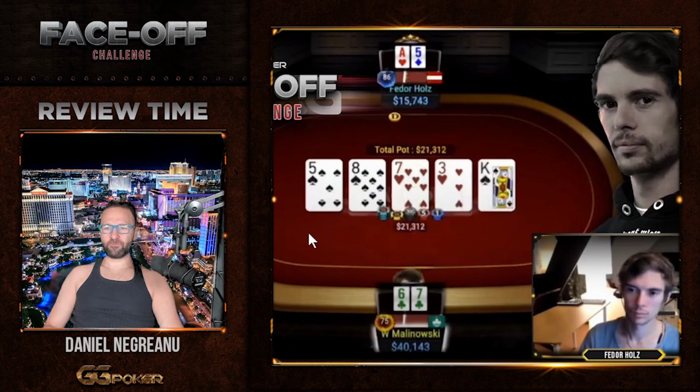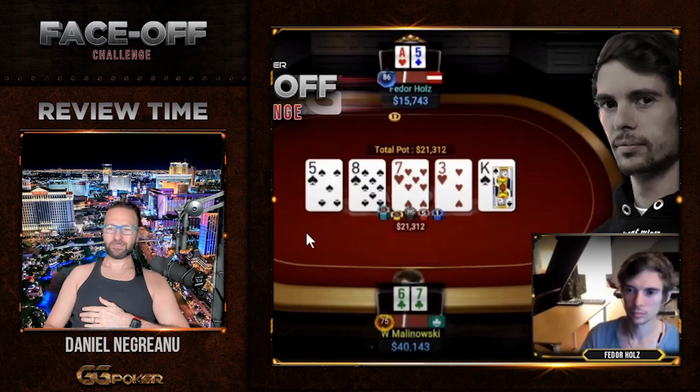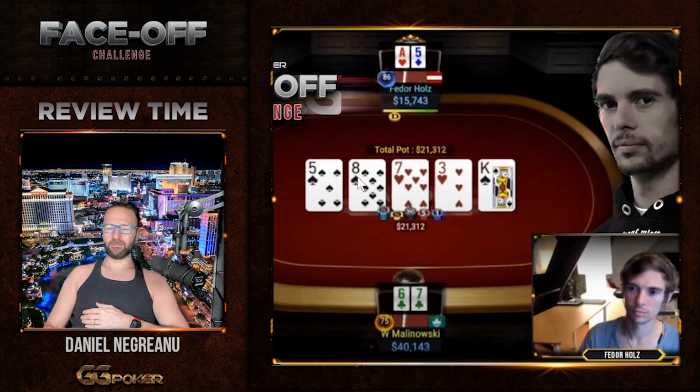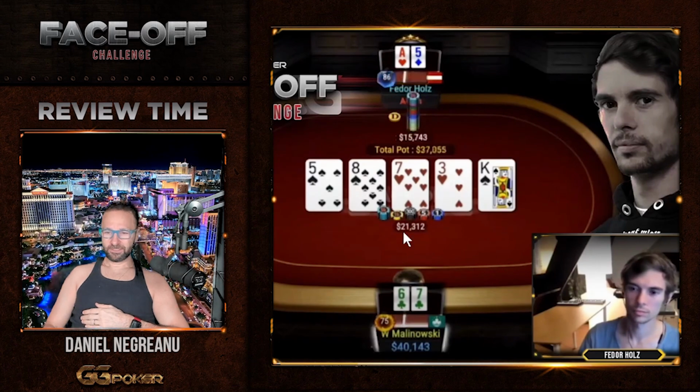And now interesting play from Fedor. When Wiktor checks, you have some showdown ability, right? Because you beat some give-ups, like 10 high, jack high type stuff. But Fedor is really perceptive here and figures, you know what, I think he's checking with a showdownable hand that's better than mine. So he fires the 15K.